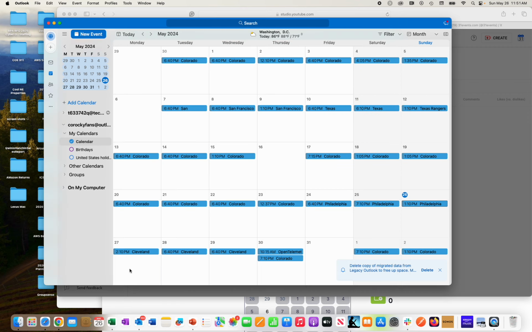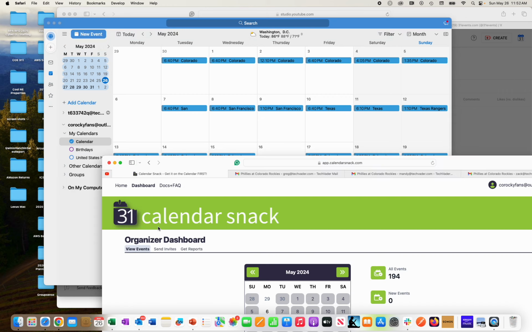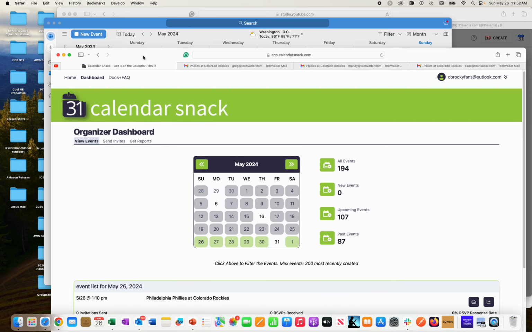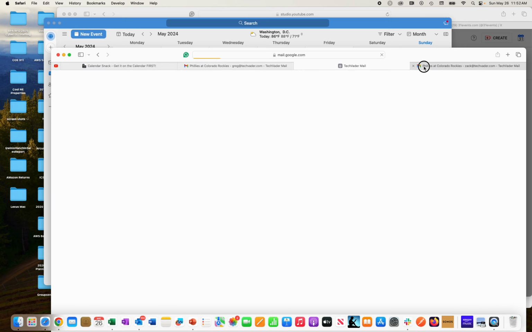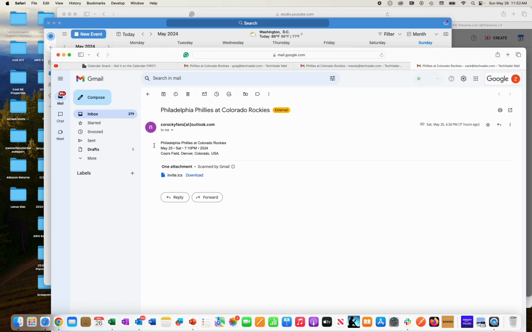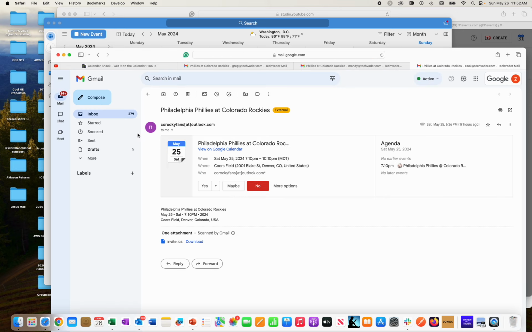I'm going to say send, and what it did there was go back to the UID for this calendar snack, and it's going to refresh everything downstream to include the calendar invites, which I've just showed you here for Greg, Mandy, and Zach. So while we're waiting for that to actually change, you see here it hasn't changed yet.